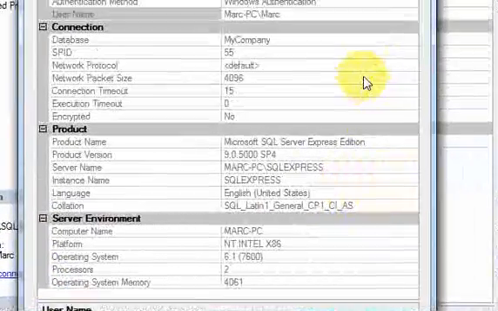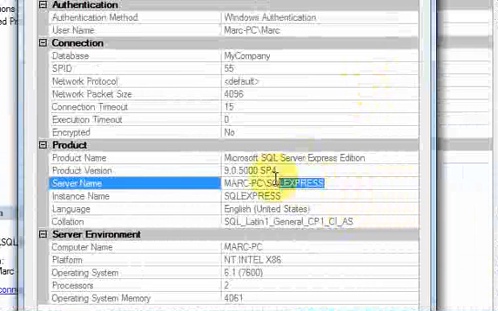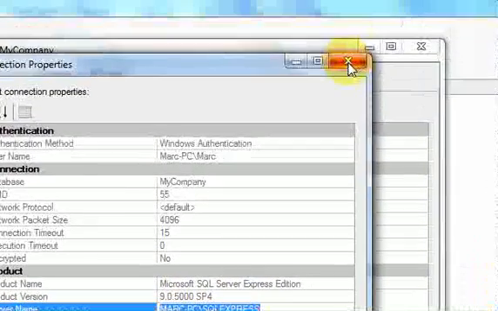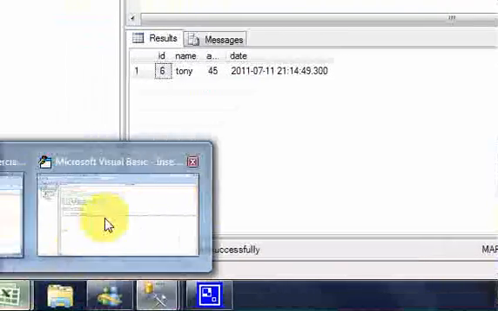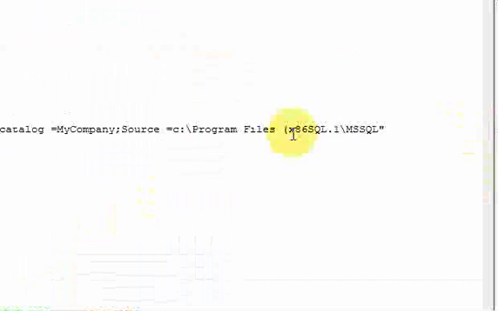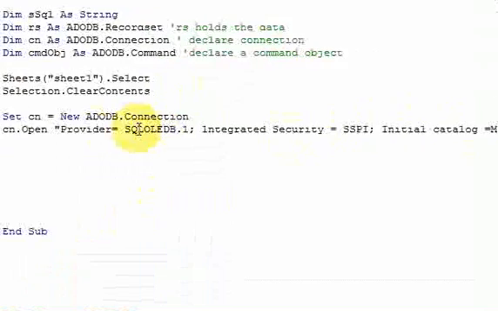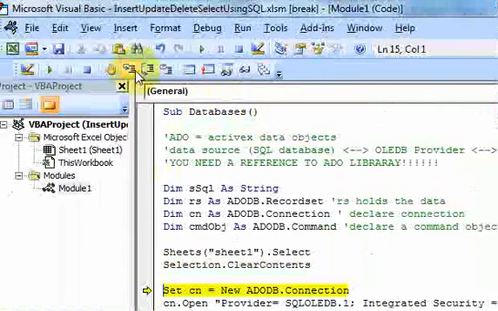If I go to view connection properties, server name, I think I just need this: Mark.pc SQL Express. Let me try this. So this is tricky. It's not trivial to find the right connection string. That can be considered the hardest part of the whole thing, as you can see.